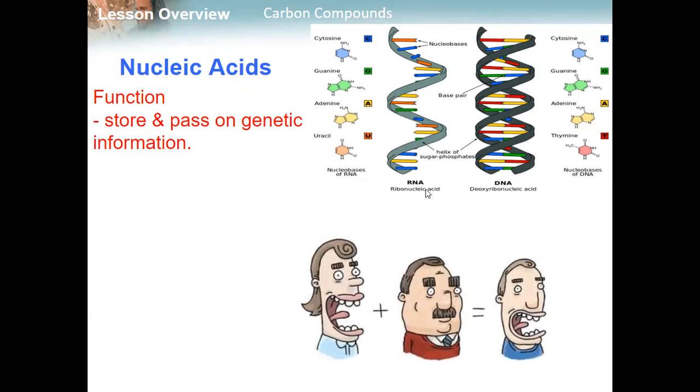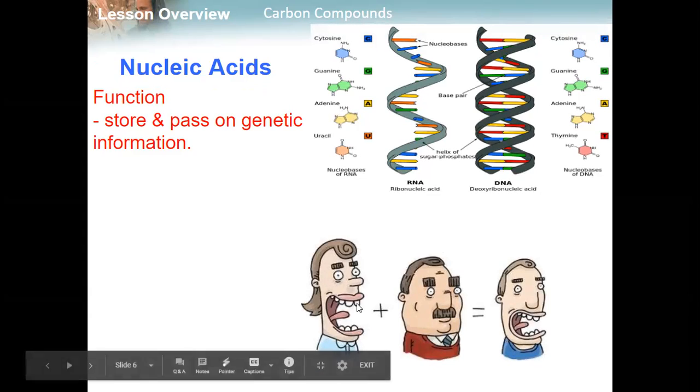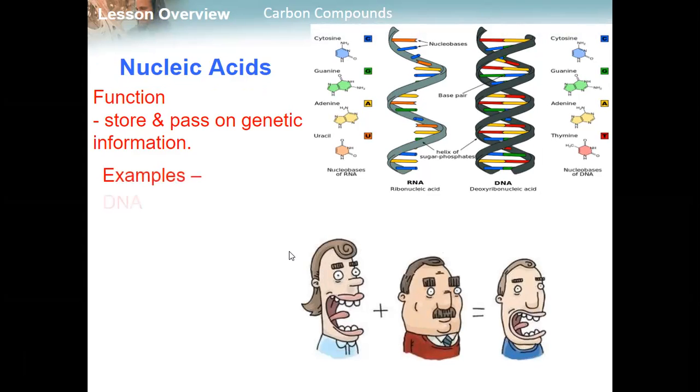These nucleic acids are important for storing this type of information so that we can have information about our traits and how our bodies work, but also so that these nucleic acids can be passed on to the offspring, to the kids, so that they can have genetic information as well. And here is just a picture. Here are two parents, their genetic information combined to make their offspring, their kid. So what are some examples of nucleic acids? DNA and RNA. These are just molecules that hold our important information.